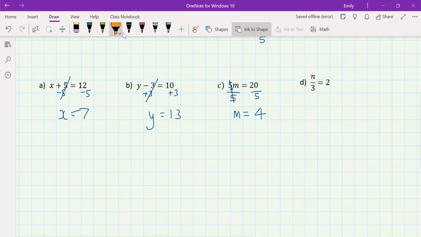Okay, last one here. We've got some number divided by 3 gives me 2. So what number do I divide by 3 and I'll end up at 2? Well, I reckon many of you will know that the answer is 6, because 6 divided by 3 is 2. But let's do it with the opposite operations. So we're starting here with the n. Now what's happening? We're dividing by 3. So the opposite to dividing by 3 is timesing by 3. So I'm going to times this by 3, and what I do to one side, I'm going to do to the other. So I end up with a 3 on the top and a 3 on the bottom, which cancels out to 1, so that I've got just n is equal to 6, which is what you would have got in the first place.